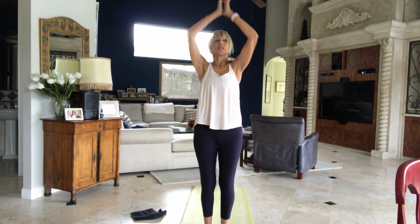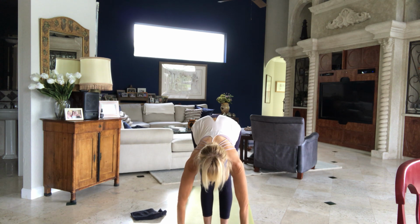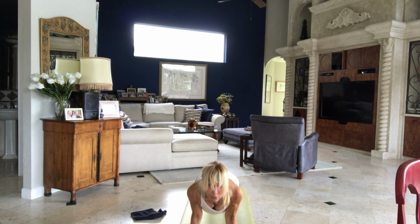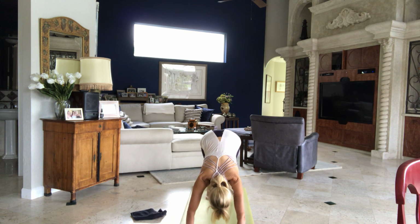So your Namaskar A, Sun Salutation A. Inhale, bring your arms overhead. Exhale, forward fold, hands to floor, shins or blocks. Inhale, halfway lift. Exhale, step, step to high plank. Choose your way back to downward dog. Chaturanga, push up on your belly, knees, wherever you need to be. Downward dog, and you can always add push-ups if you have the desire.